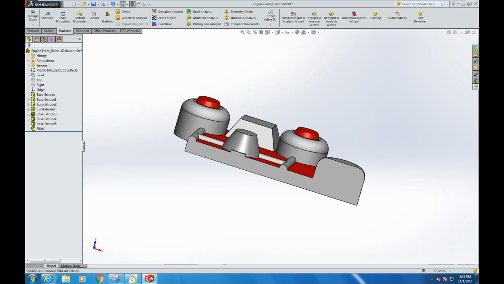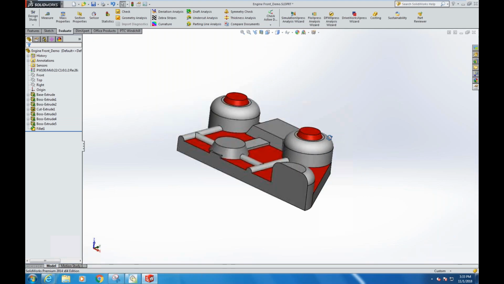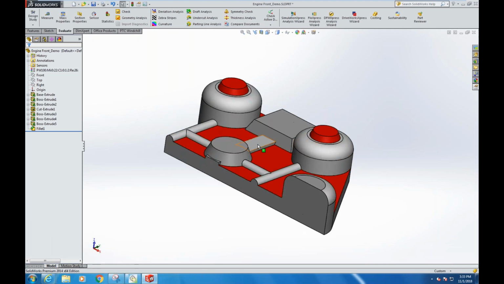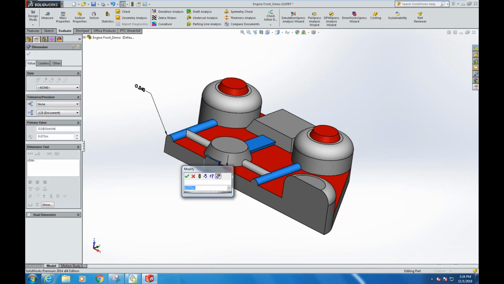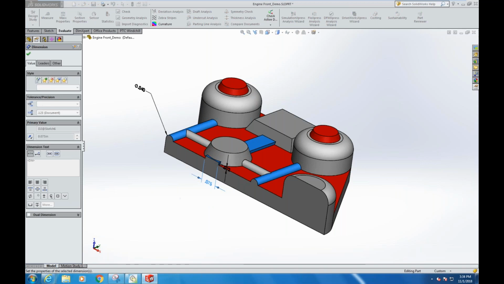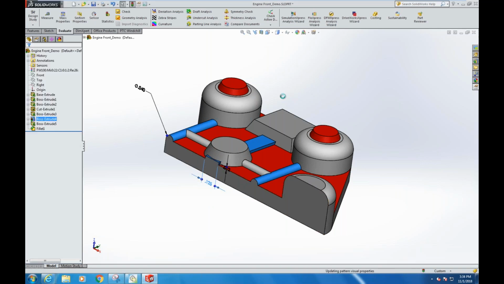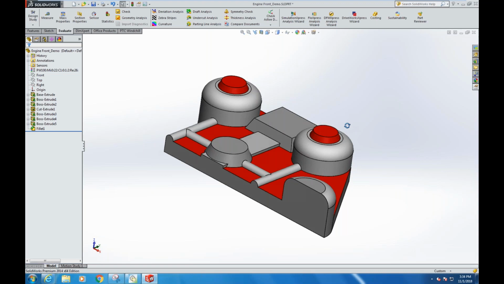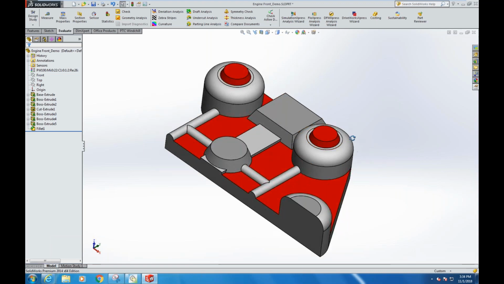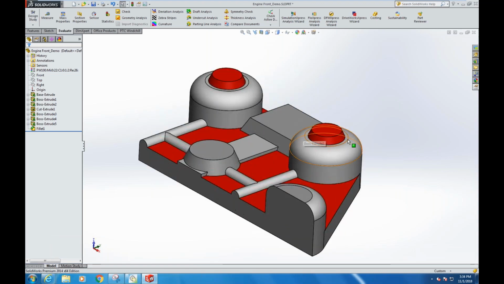Go ahead and update the geometry. Brings that down. Let's go ahead and increase the width of this. I'm going to make that a little bit larger. Same thing, update. And let's see if we can tweak this chamfer.